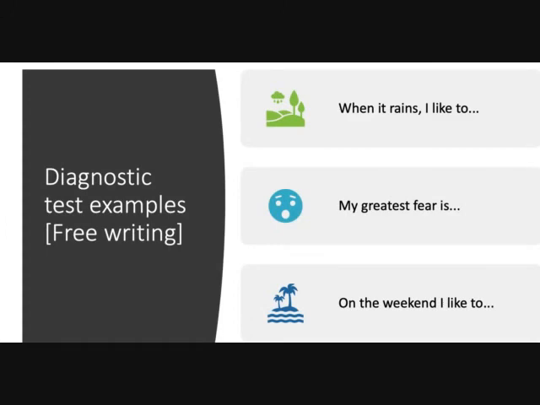So some of the things you can ask them to do is, at the start of class or end of class, just keep free writing on things like: when it rains, what do you like to do? What's your greatest fear? On the weekend. Any of these are fine. The idea is really to get samples of the students' writing so that you can do that diagnostic.